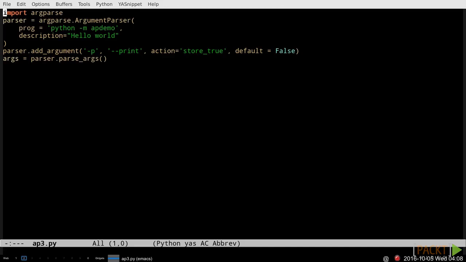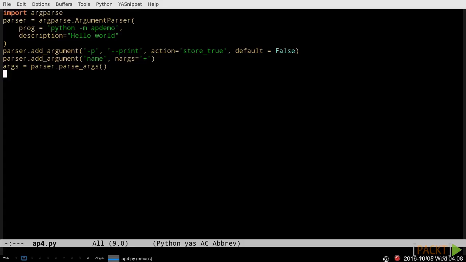The action tells argparse what to do when it binds the argument on the command line, and the default tells it what to do when it doesn't find the argument on the command line. The action parameter can either be a string containing the name of one of the well-known actions, like store_true, or it could be a subclass of the argparse.Action class. The default can be any arbitrary value, which will be stored as the value of the argument if it's missing when we actually ask the parser to parse out the argument values.